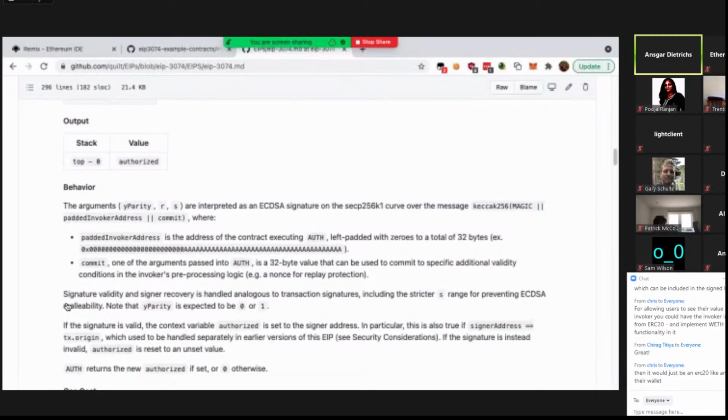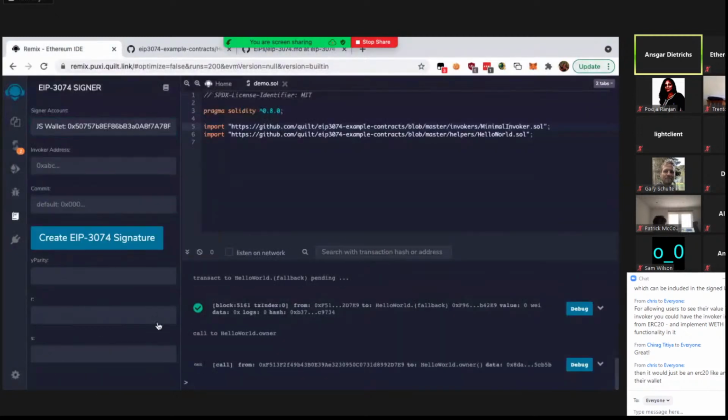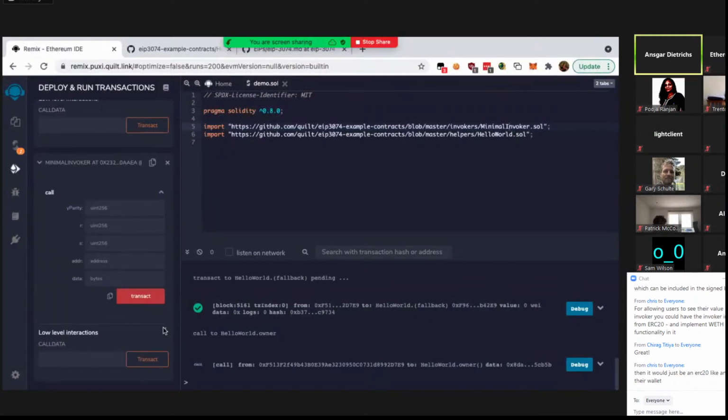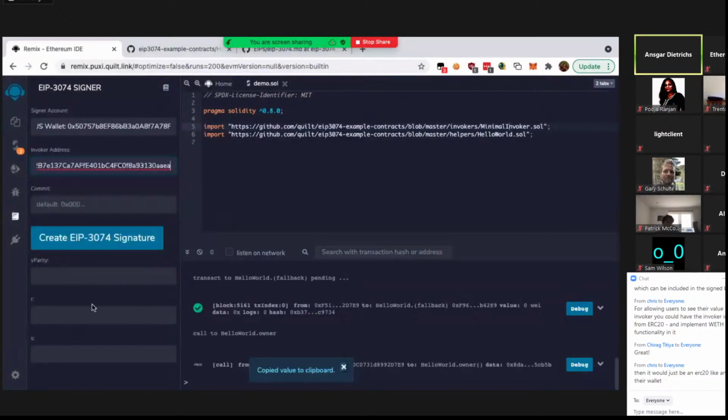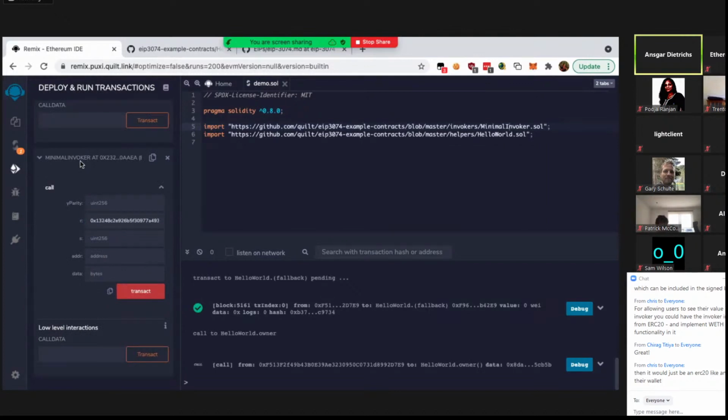So basically now I copied over the, what was it, the Y parity one. So this is the signature. Again, this is terrible design, because now this authorizes the invoker to send any arbitrary transactions from this address, from 5075. But it's just for demonstrating that this works. So I copy the address for this Hello World, and I'll send a transaction without any data. For now, the owner is still our normal account, F5, whatever, but it should become the other account, 5075, as soon as this goes through. So let's see.